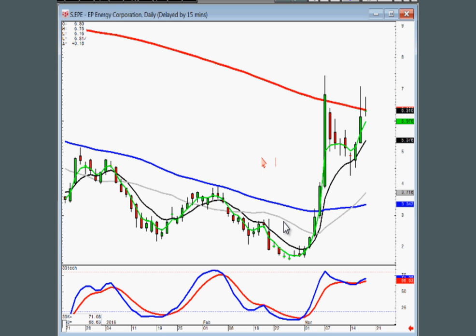Then I usually come in around 11:30. It could be 10 minutes early. It could be 12 o'clock. But right around midday when things settle down, we go through this same process where we kind of analyze charts, what different things are doing.